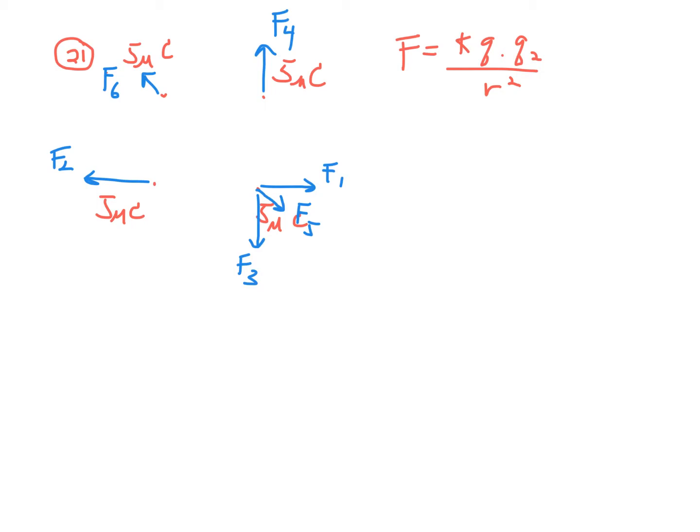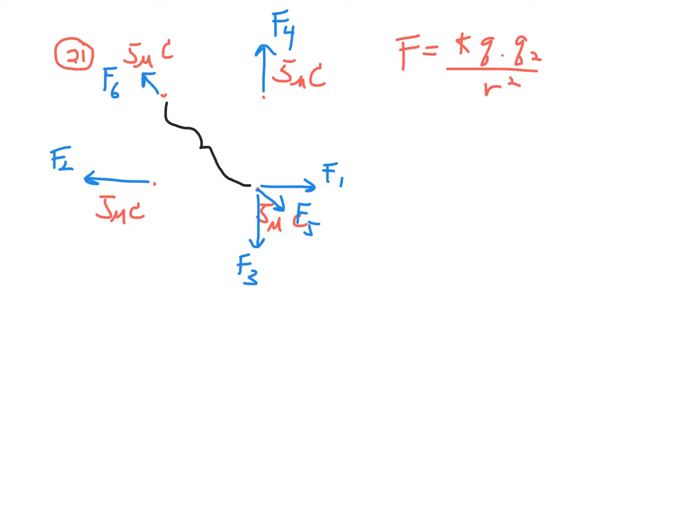In fact, if you figure out that distance across diagonally, there are shortcuts, but bottom line, it's going to be 30 times the square root of 2. You can Pythagorize it to figure it out, but it's a slightly bigger distance than 30 centimeters, 0.30 meters, when you plug it into Coulomb's law. So it results in a smaller force, F sub 5. It's a vector problem, and it's a vector problem in which you've got to add the 3 vectors that are pictured here on this charge in the lower right corner.